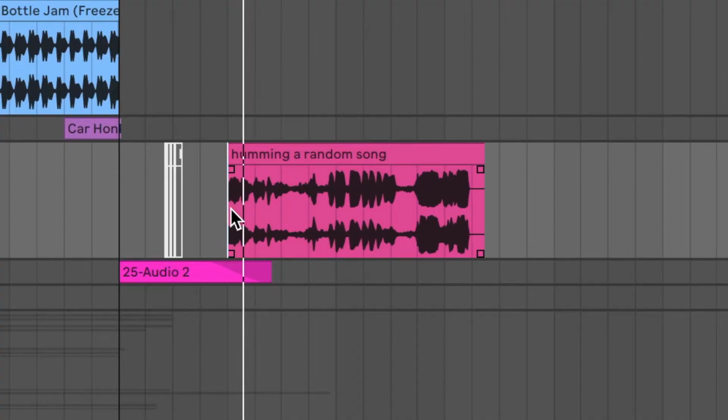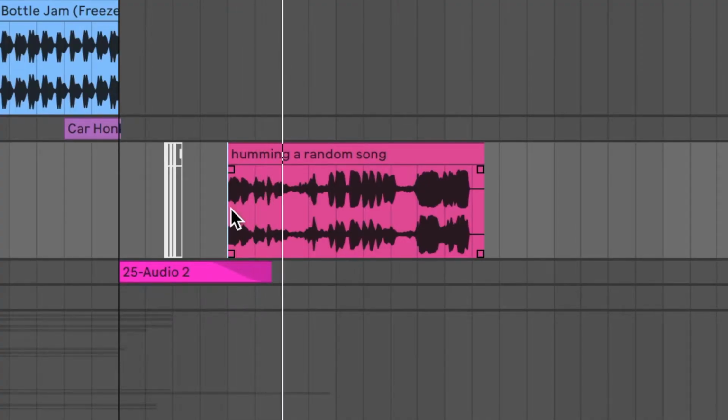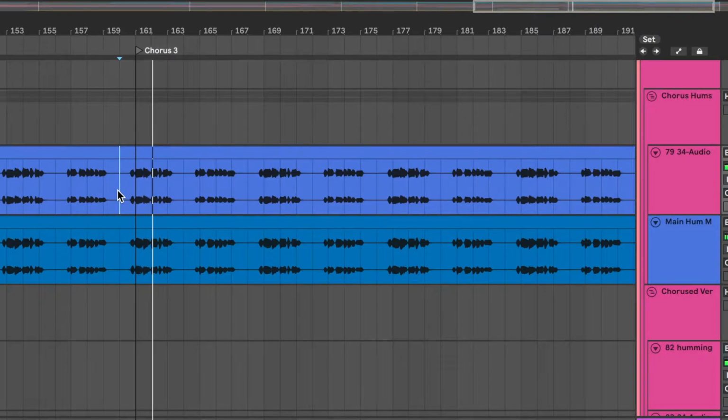What I really liked was this starting part here. And so what I did was made a couple of hums and harmonized them from that. And these hums provide the main chorus hook, actually. It just shows, you know, you hum a melody, you never know when it might become a catchy chorus.